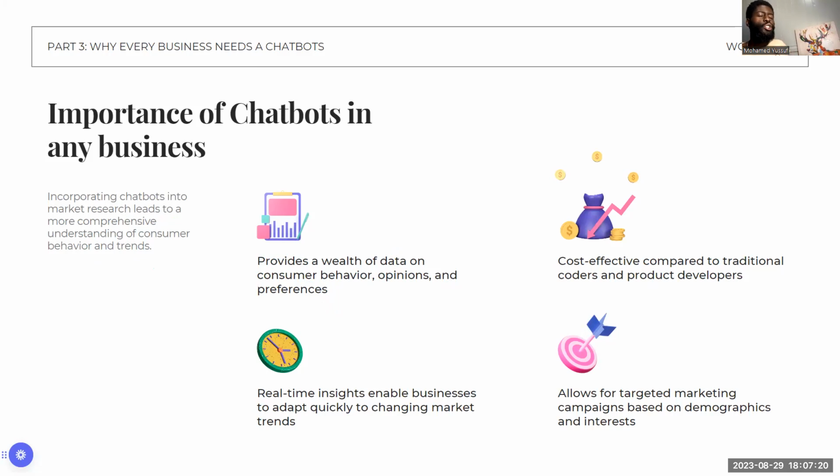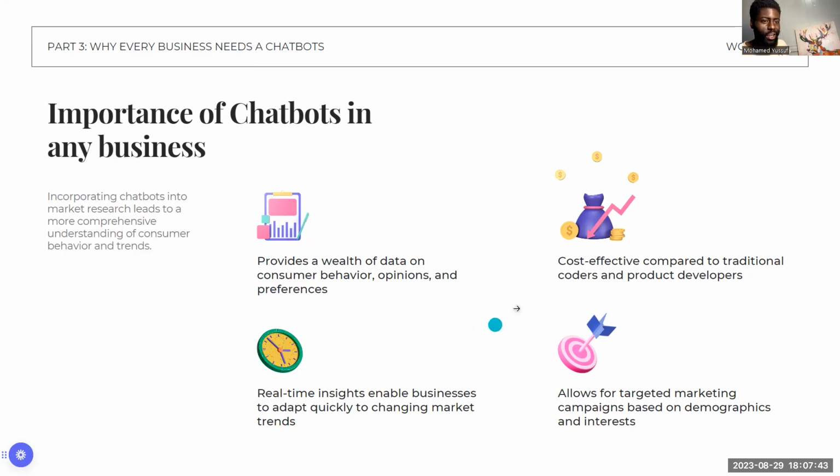And this is so important to businesses because at the end of the day, imagine going to a business and telling them, hey, this is what your clients think. This is what your customers prefer. This is how your customers act. They're going to be like, oh, that's amazing. Since I know how they act, what they think, and what they prefer, I'm going to pay you to help me satisfy these needs. It's as simple as that.